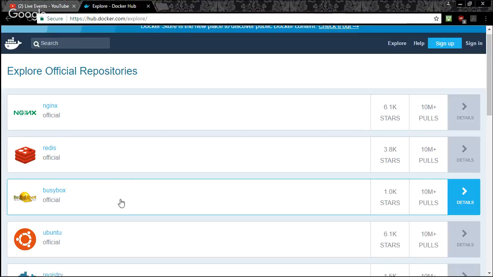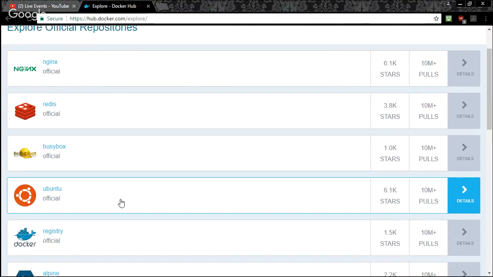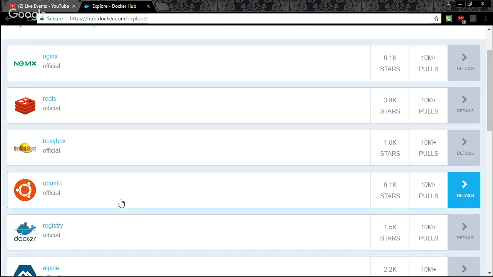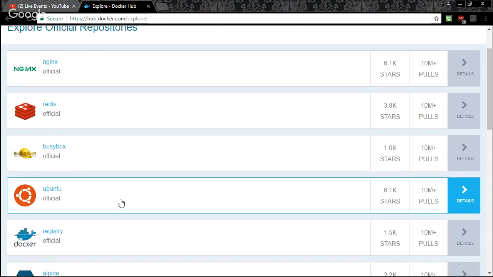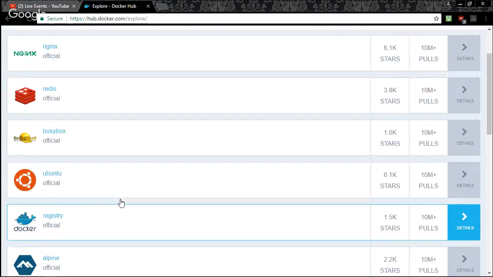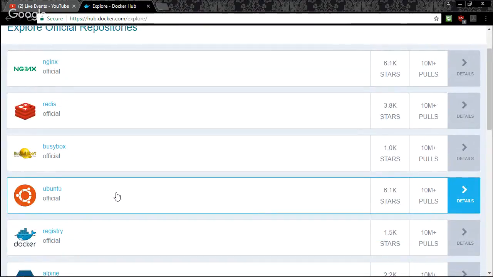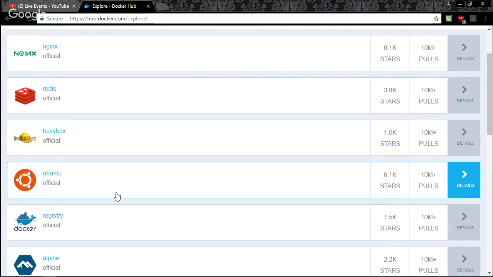Of course, you have other things. There's an Ubuntu container, which is interesting. Like you would think, how can you be running an OS within the container, right? But I'll leave you all to go figure out the technicalities of that one. Basically, the kernel is probably still the same, but it's running a different OS. So even if you're not running Ubuntu on your host OS, you can have Ubuntu within the container. So you can use this basically as a base container.